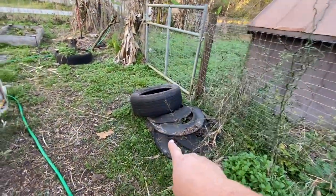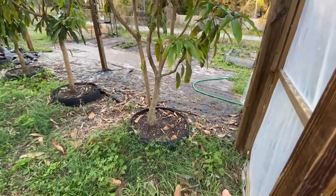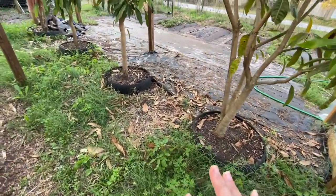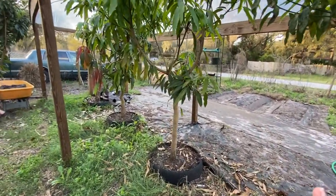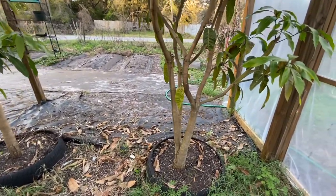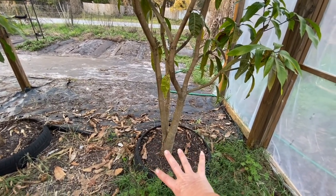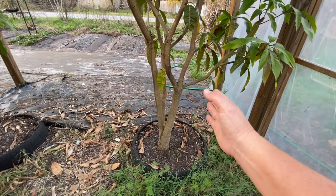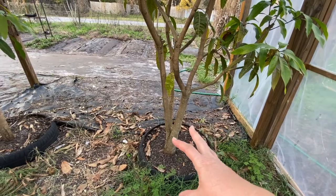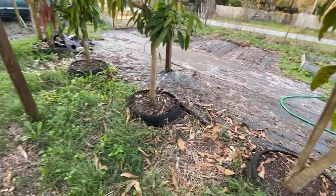Got the tires pulled up. Then over here, we cleaned up the garden area. We just have to mow in here. And then we're going to lay down more black landscape plastic so that we can suppress the weeds. We're going to cut the tires off and make this a mound probably next couple of weeks here, just so that way these trees' roots can really spread out and grow, since they're really good and established now. And then we'll take these tires and use them for something else.